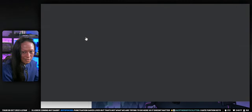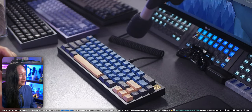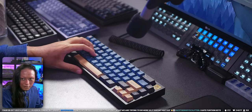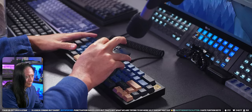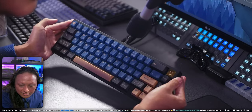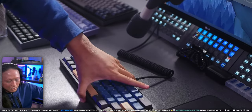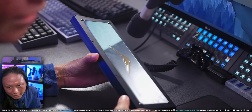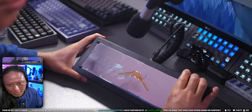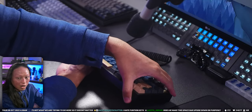Alright, typing test again. Redo. Let's do it again. Final typing test. Oh wait, so this is a Fuji65 Founders Edition with the kanji badge and the mirror weight. Look how pretty that is. It's dirty though. But it's super pretty. Get the Fuji there. And I'm using Durock Dolphins.